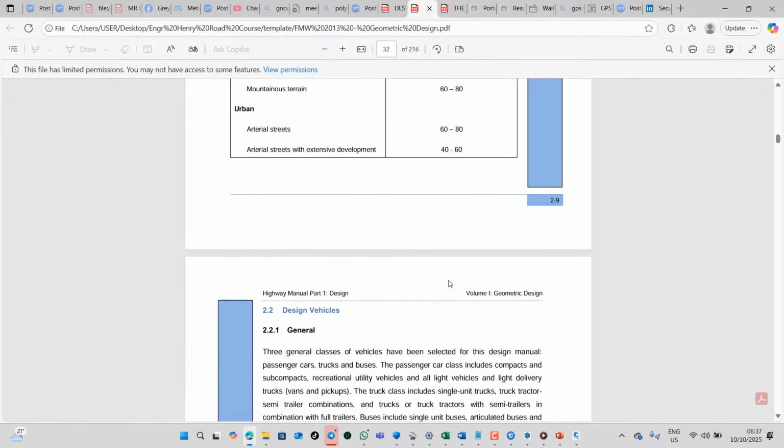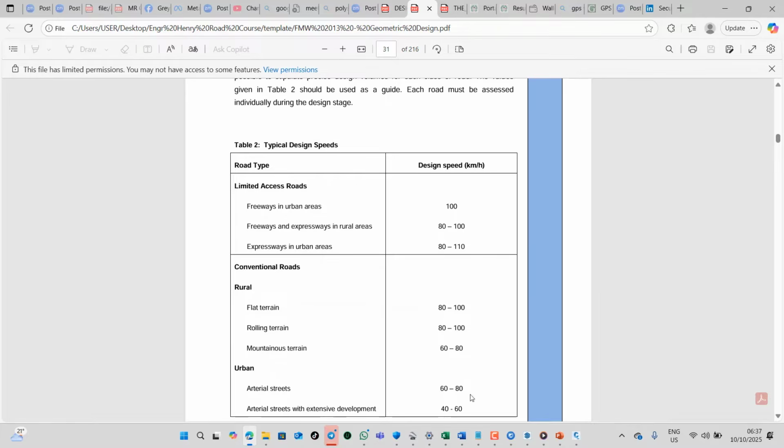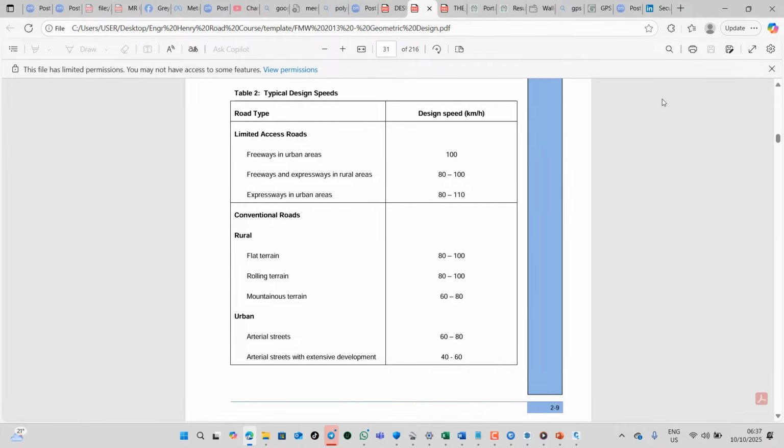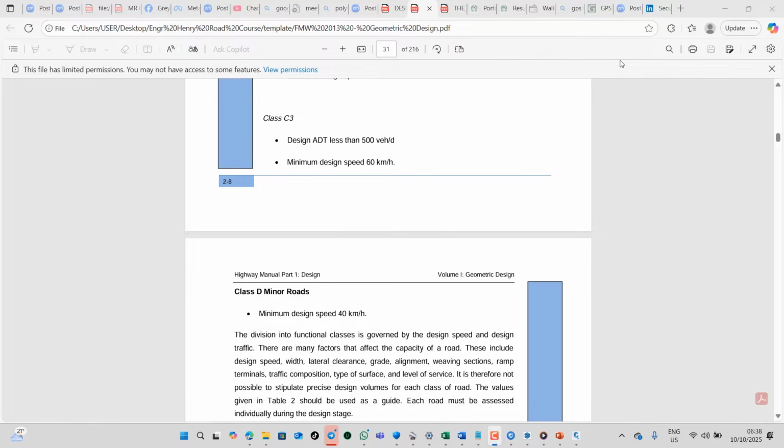Now another thing that is also very, very important that you should take note of is that for every design speed, there is a minimum what we call K value, which I'm definitely going to be showing you. And then we have the minimum gradient, so it varies for every design speed, right? So when you are dealing with let's say 60 kilometers per hour, the K value is different from when you are dealing with 80 kilometers per hour, or when you are dealing with 100 kilometers per hour. These are very, very key important pieces of information that you should take note of.